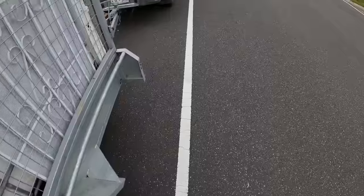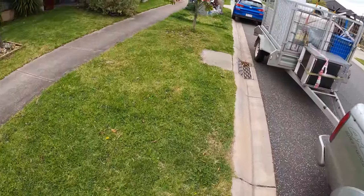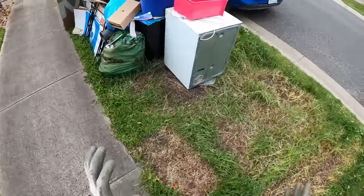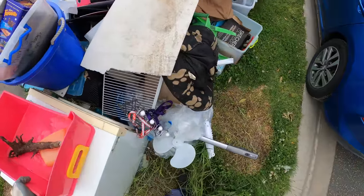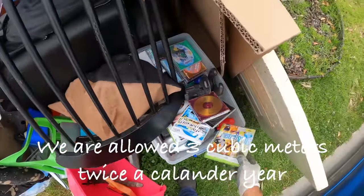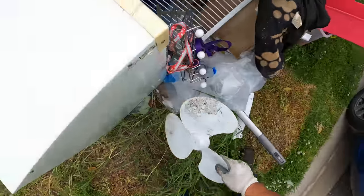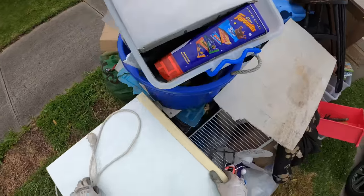Let's go. Scrappers. I don't know if you remember this pile, this is from recently, but it looks like they had too much hard rubbish, so they picked half of it and left the rest. That's what it looks like. Yeah, remember this? This game's not in there. This looks new though, I didn't see this last time. Yeah, alright. I think we just want this.